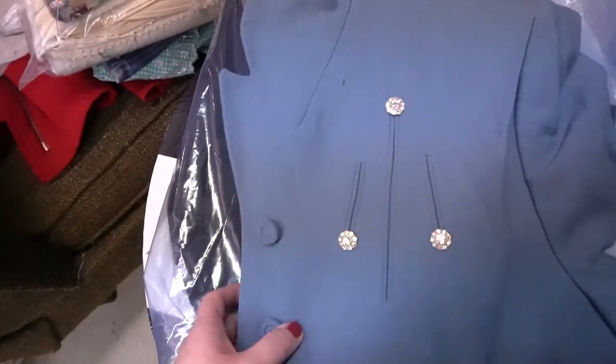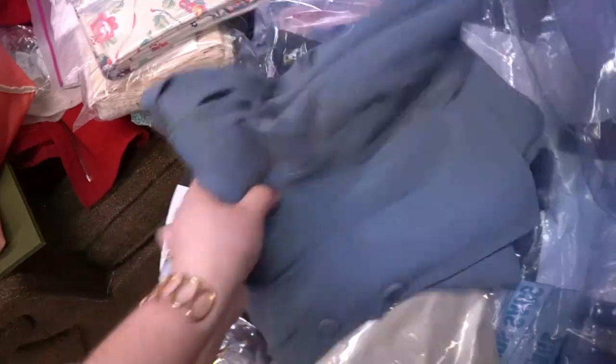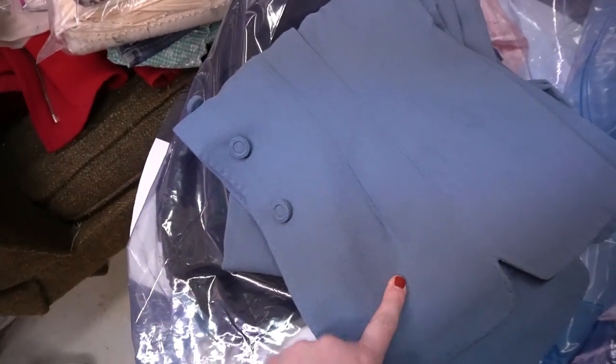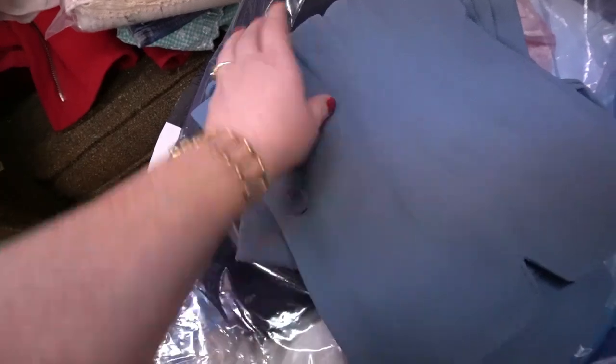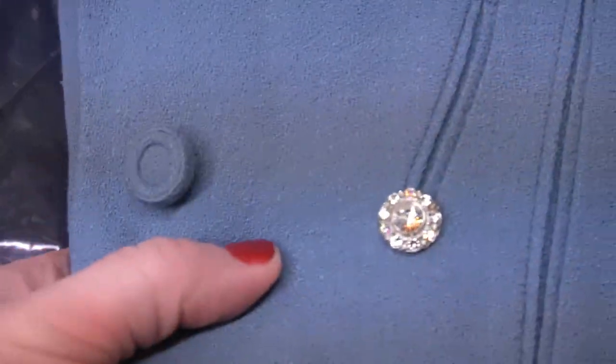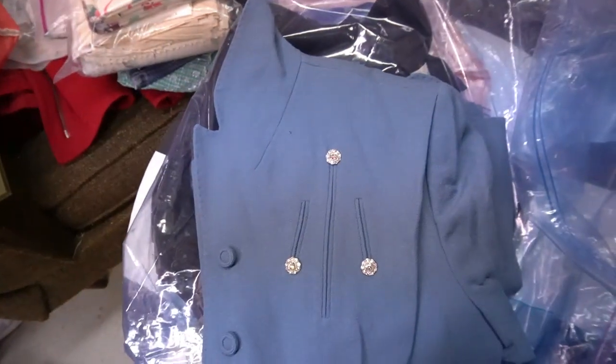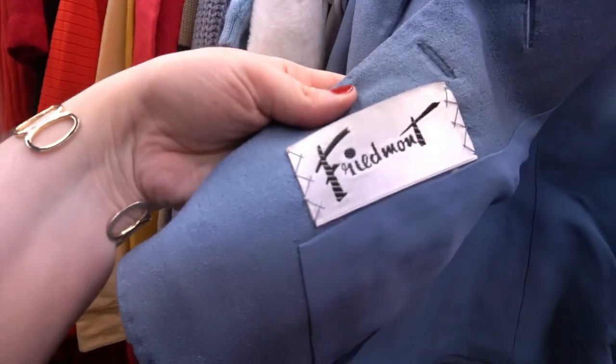All right, so I'm cutting in the voiceover, and the moment I took this out, I didn't even have to look at all of it. I just saw these darts, and I knew this was a 1940s suit. And you flip it over, and you get this. Probably can't see too much of it, but it's a bunch of little Aurora Borealis rhinestones. Let's get this on a hanger and see it. So it does have a label, Friedmont.